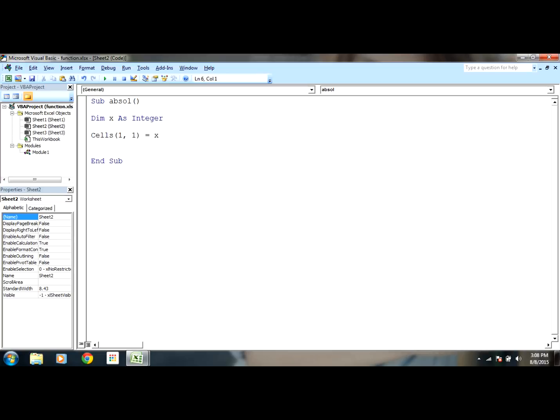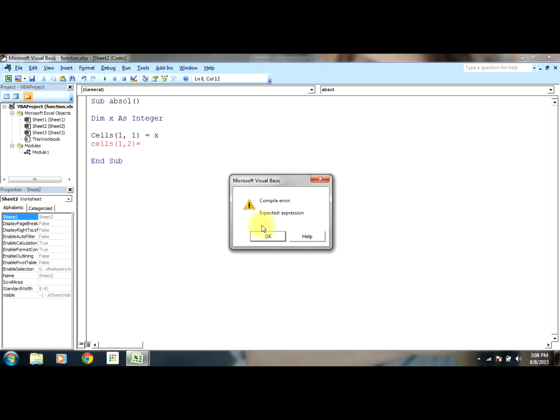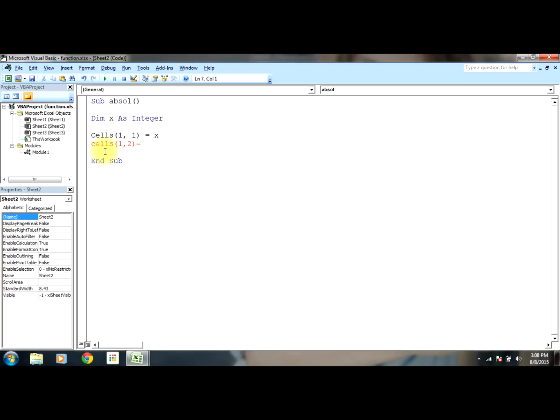And now I want the absolute value in Cells(1,2). The syntax for the absolute value is Abs of some number.